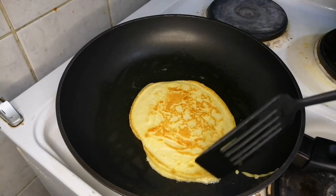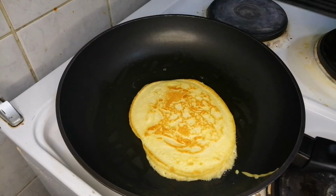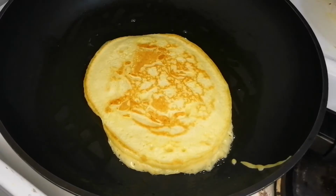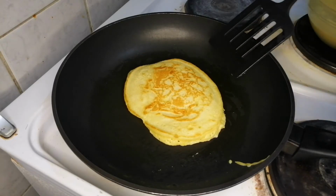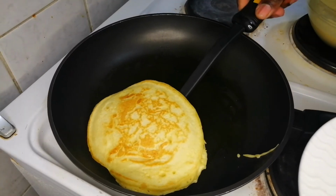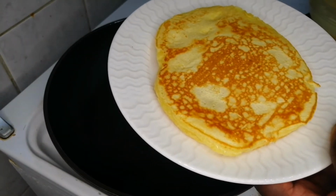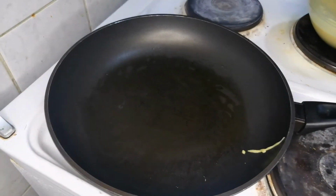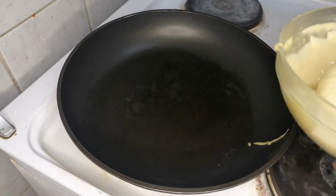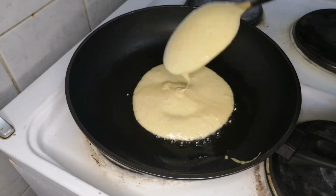Wow, nice. Just amazing, brilliant. This is really nice. I already feel like I want to dive right into this pancake and eat it all. It doesn't really take long to cook on the other side because the pancake was already cooked through. So it's about 1 to 2 minutes and your pancake is ready to go. Let's see how that turned out. Wow, amazing. A nice golden brown color. This is how you want your pancakes to look. You first eat with your eyes before you eat with your mouth. Guys, remember that. Don't put some burnt pancakes here for us to eat.